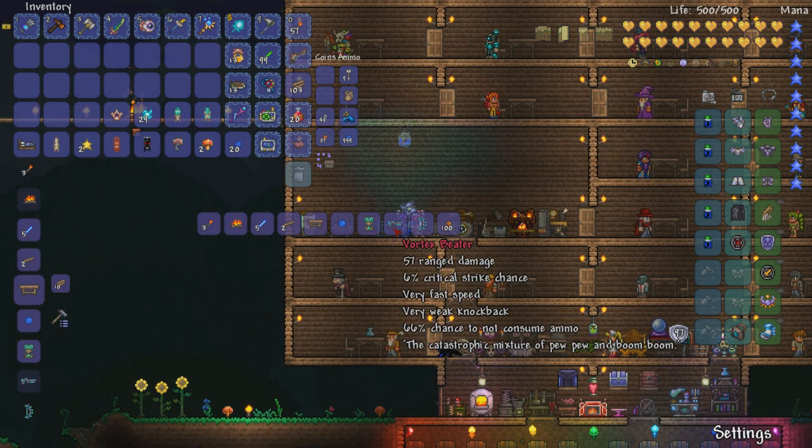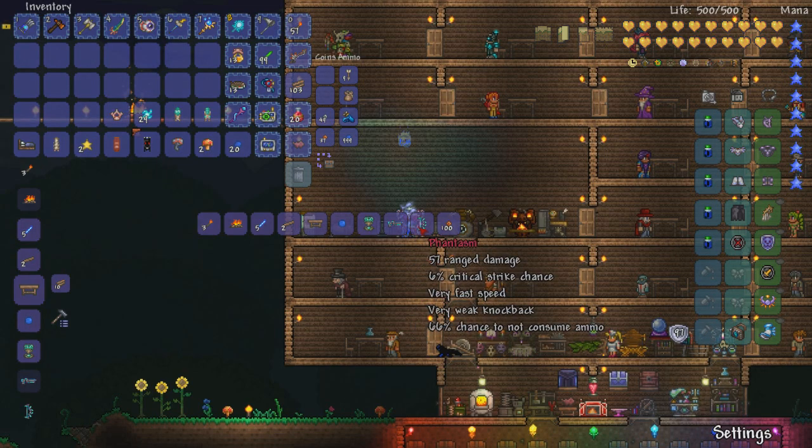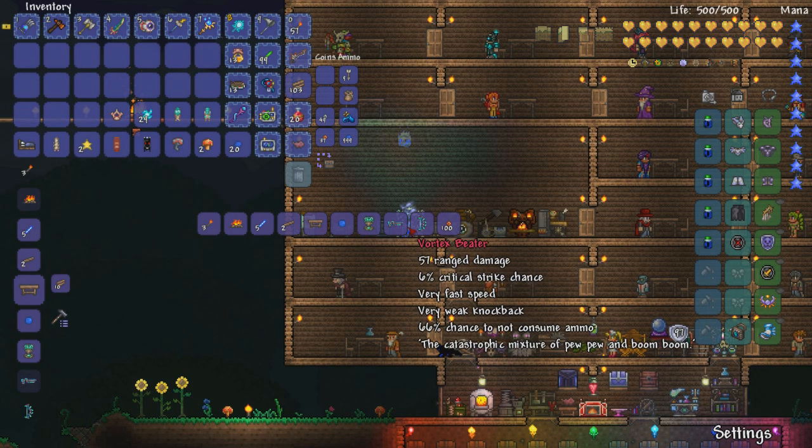Alright, so it's between the Vortex Beater, which apparently has a very annoying sound associated with it, and the Phantasm, which is a very strong bow. So they're both ranged. This is the ranged pillar, I guess. I've kind of moved beyond using ranged damage for the moment, but I guess between the two of them, I'll pick the Phantasm. I don't know. I'm not super sold on either one of them. They both have the same everything, really.